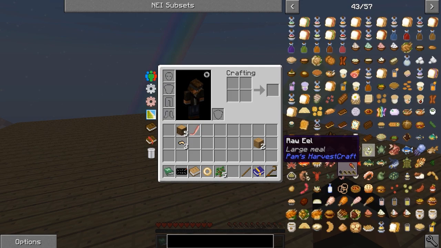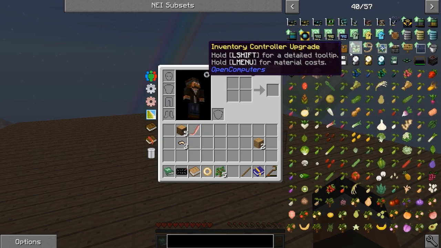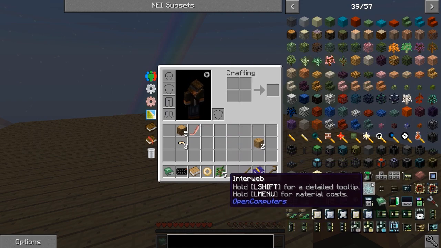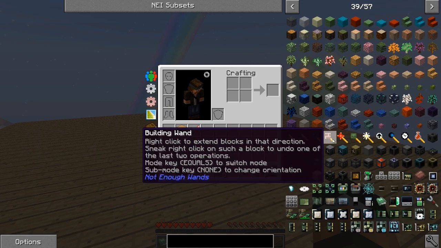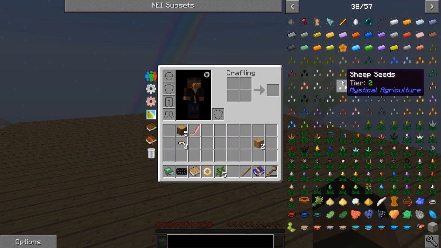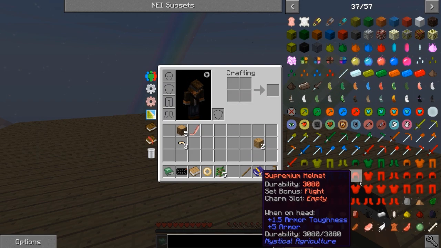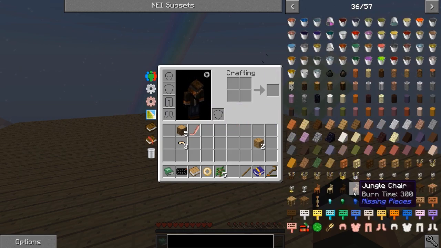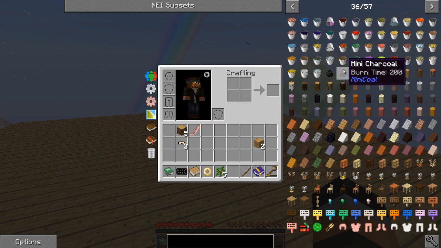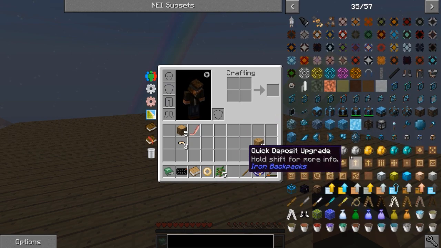Platforms. Pam's Harvest Craft. Let's see, we have OpenComputers, something I'm not very familiar with, but if I can figure it out, I may wind up doing a little bit with it. We have Not Enough Wands, Natura, Mystical Agriculture, which is basically like magical crops, just a different version. And let's see, we have More Shears, Missing Pieces, which looks more like aesthetics and cosmetic things.